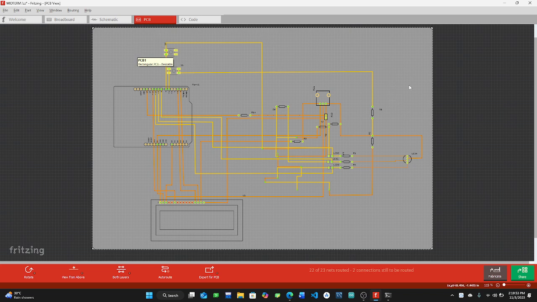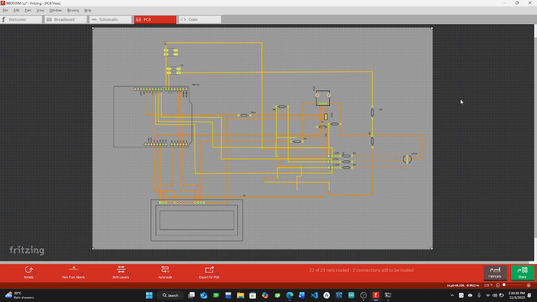We commonly know that a PCB is a physical component, although in Fritzing we have a PCB layout that you can make. Upon making the breadboard layout, the PCB will be automatically created. You just have to reroute it.